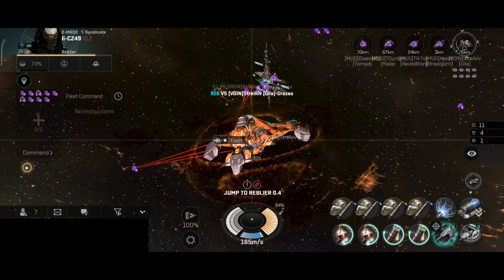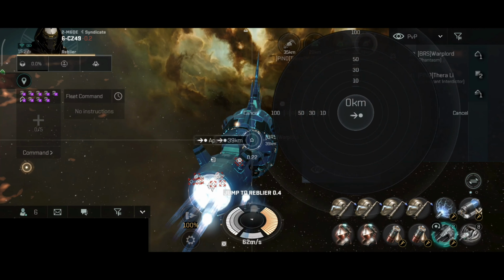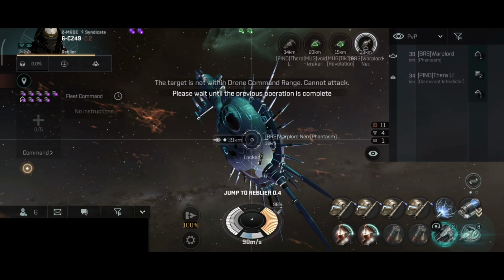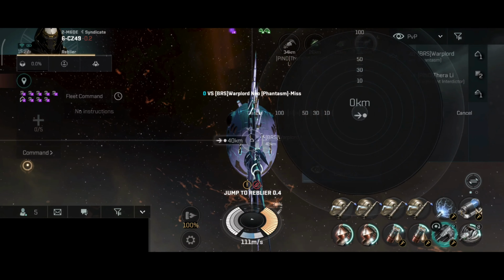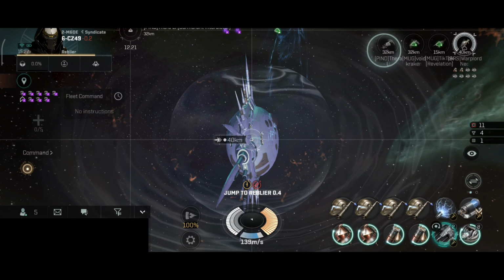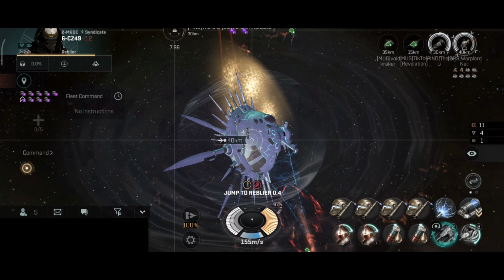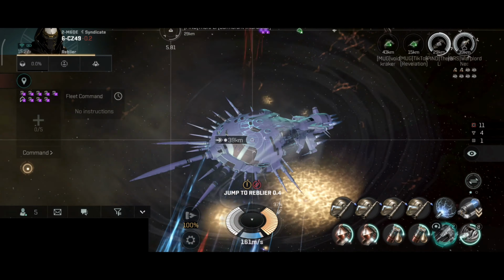Well, definitely it's going to be a very good day today. You know, when we start with a battleship, and when we get 2 faction cruisers in a row, you know that it's about to be a very nice day. Next target, a Phantasm. A nice looking Phantasm.